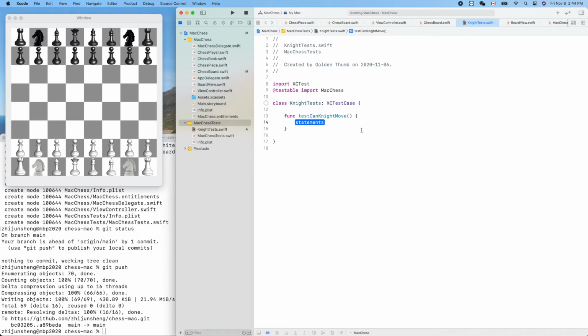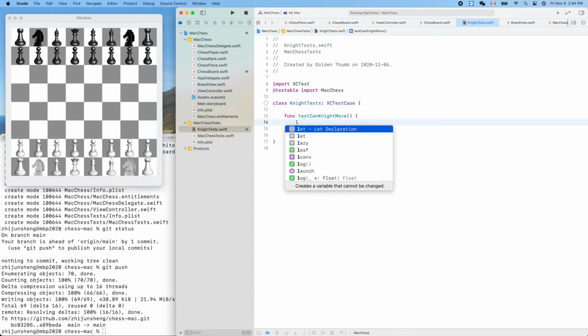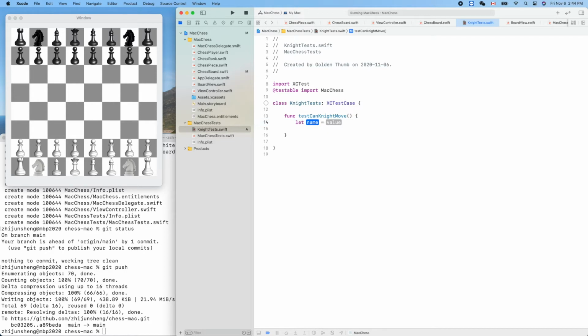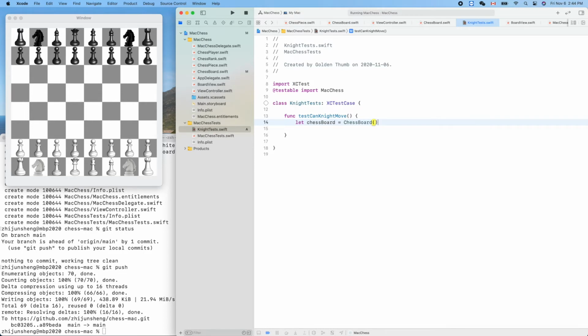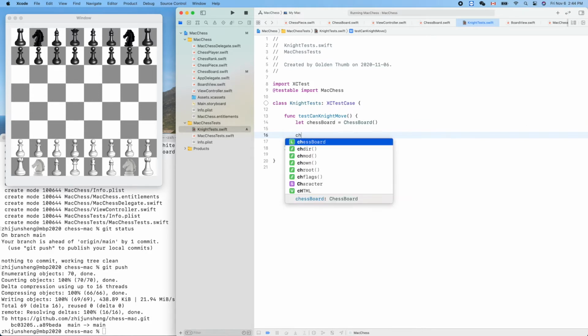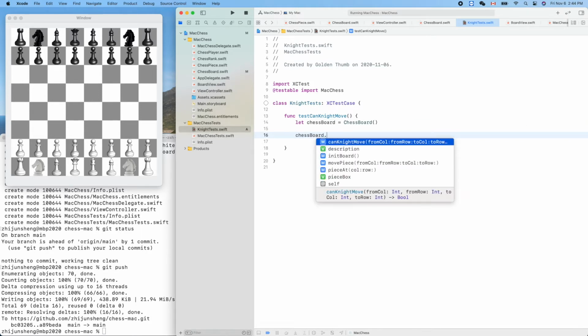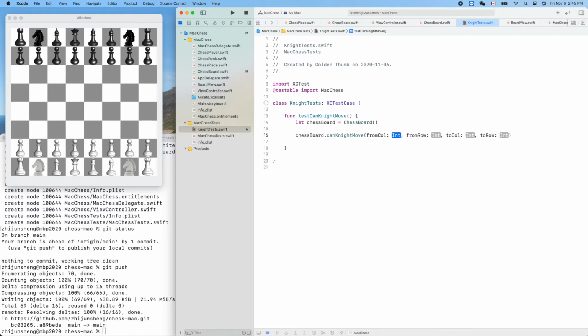We'll create a board. Let our chessboard equal ChessBoard. Let's create an instance of that. Now we can call chessboard.canKnightMove.